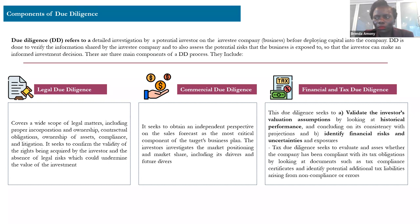So the documents that you would submit for this, in addition to audited financials, would be management accounts, and would also be source documents, just so that everything that you're sharing really adds up and that the investor or anybody can independently verify that, let's say, if you say you made $2 million last year, it's actually true that you made $2 million and that is actually verifiable.